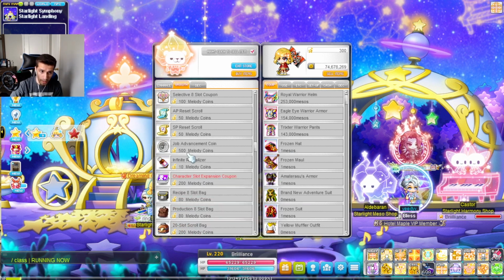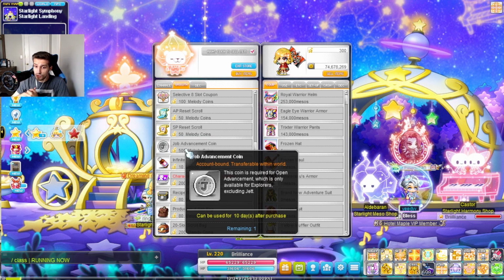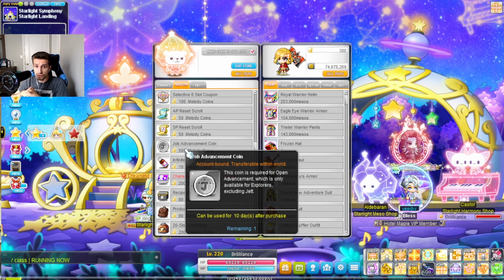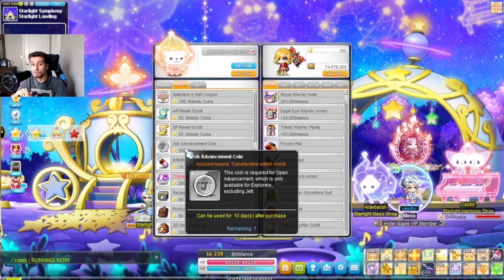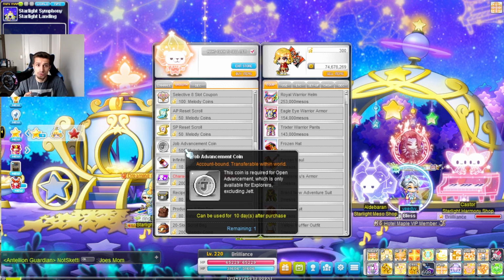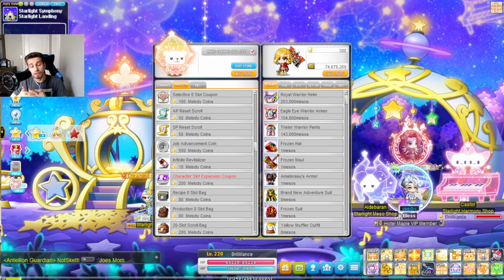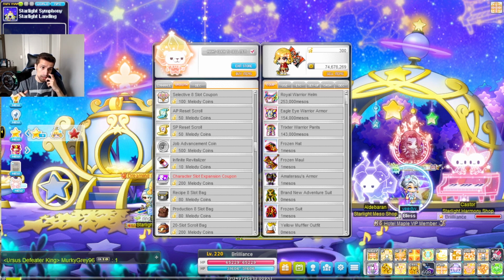Job Advancement Coin. Yet again, Job Advancement Coins are fine. If you're not happy with the job that you picked, you can always branch between the other two in that segment if you are an Explorer. So for example, if I were to play a Corsair and I don't like Corsair, I can switch that Corsair and make it a Cannoneer, for example.